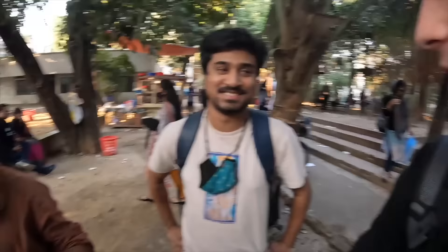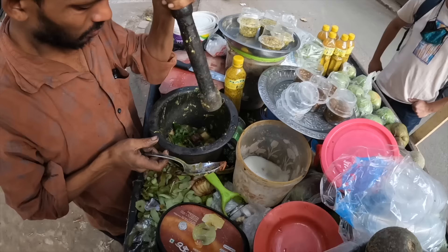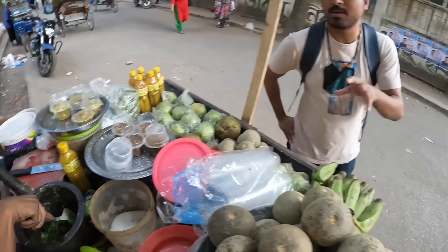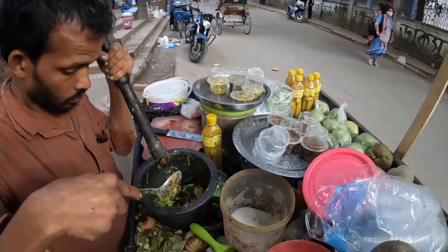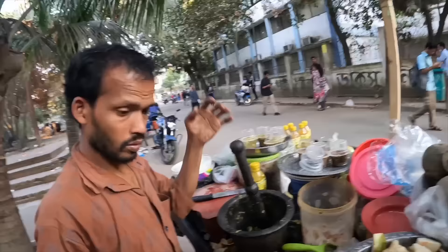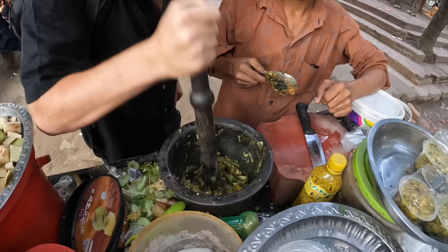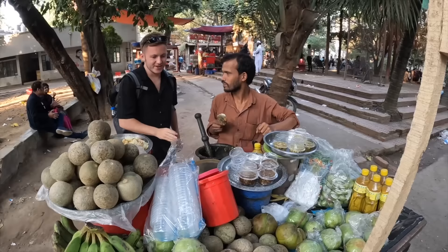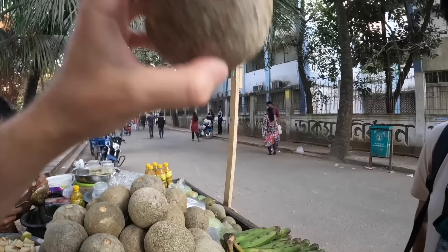30 taka — awesome. He's mixing up all the ingredients. They put tamarind, coriander, berries, bananas, everything — and their special sauce. A bit of salt, a bit of spice. A lot of manual labor — no smoothie machine, it's all manual. This looks like a cricket ball! Can I have a go? It's heavy — oh it's heavy! He's a lot better than me. I'm still confused — what actually is this? Oh, it's hollow.